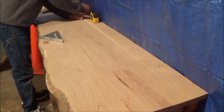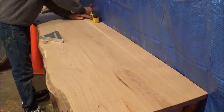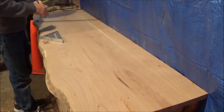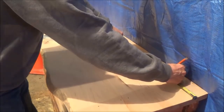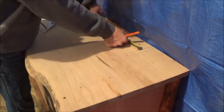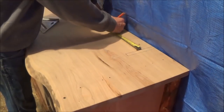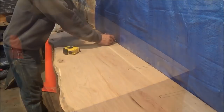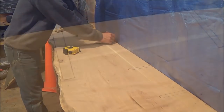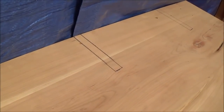I think by laying this out, it'll really kind of give a feel for what it's going to look like. I know I want to come in 8 inches on each side. So after that, I want to have a 12-inch wide shelf. All right, so those are the boards going up. So there'll be shelves in this little area. Mirrored in the center, shelves going up on that side.